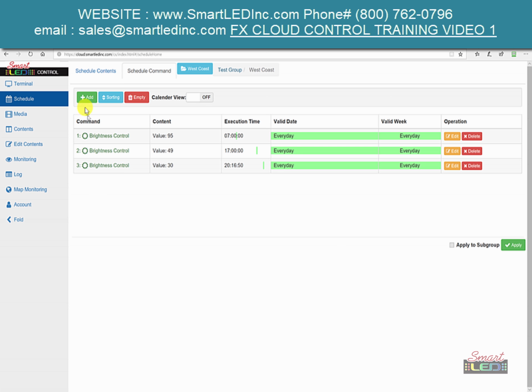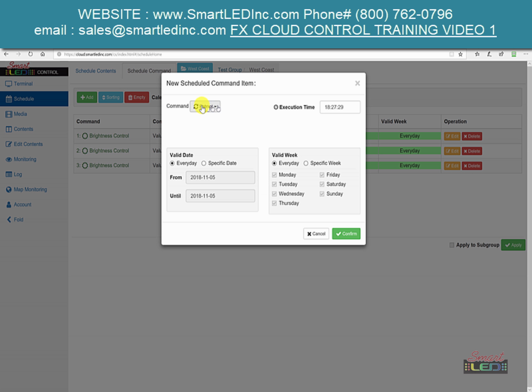Now, if you want to add another command, these are the commands you have to select from. You can click the drop down. You can have a remote reboot. You can set it to sleep at a certain time and wake up at a certain time. You can set the brightness control. You can control the color temperature, volume. You can clear the cache if you've got a lot of new data that you send on a day-to-day basis. It's a good idea to do that. And you can also switch signal sources. That's only on the Live FX. Please check if you have a Live or Live FX play box, because this is only for Live FX.